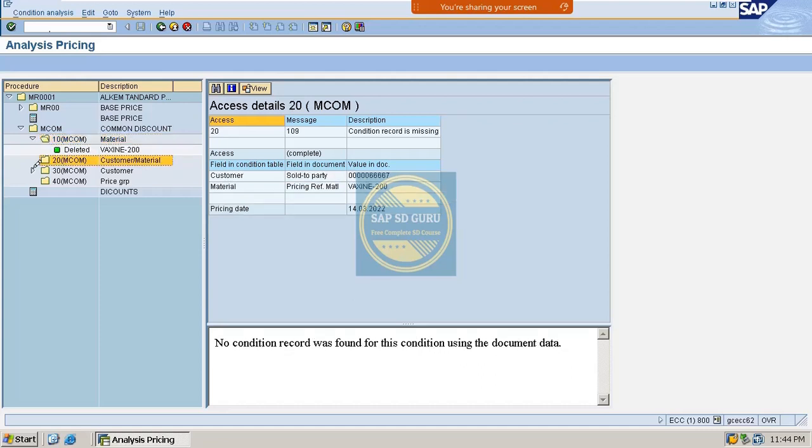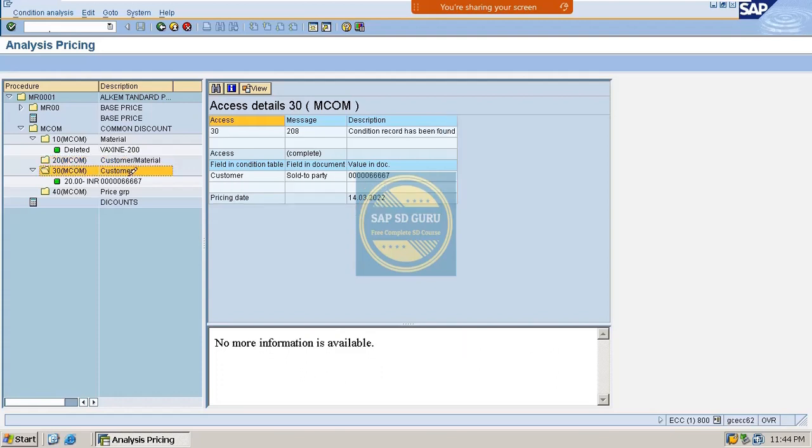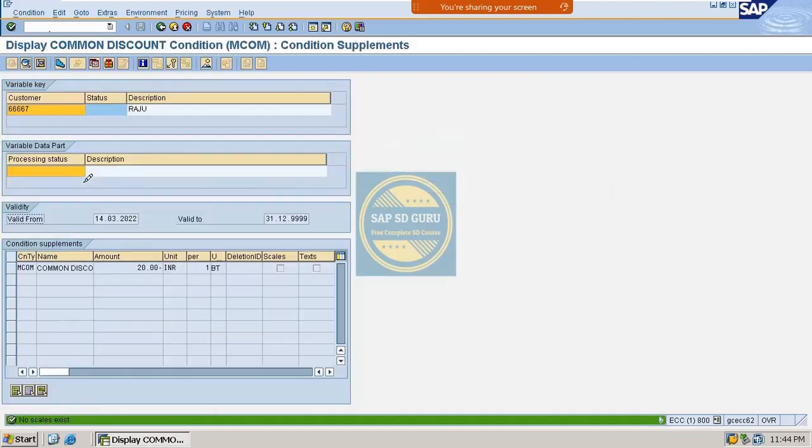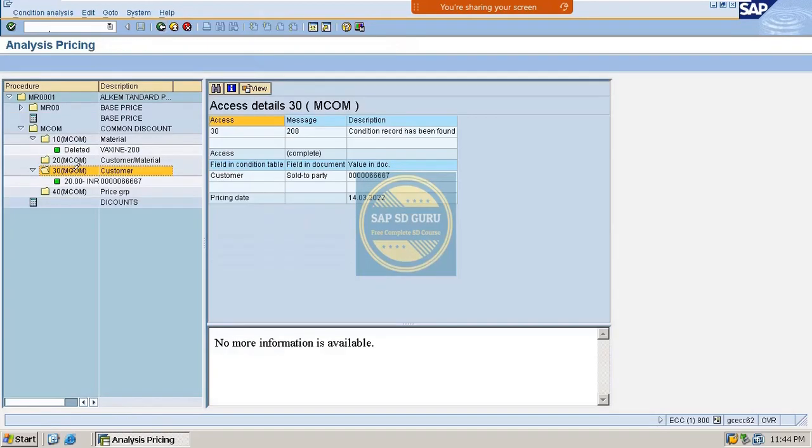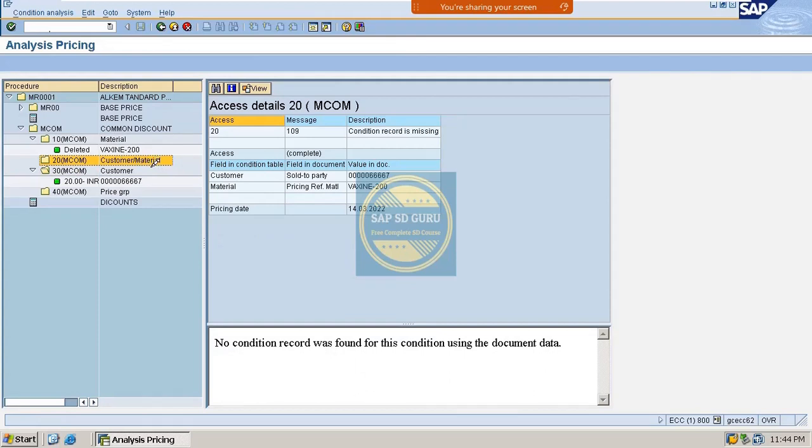In this customer and material combination, the system did not find any valid condition record. Hence it moved to the next one, the customer one. Here for the customer we are giving a discount of 20 rupees. That's what is getting determined into the sales document. And if we maintain this customer and material combination, let us see what will happen.